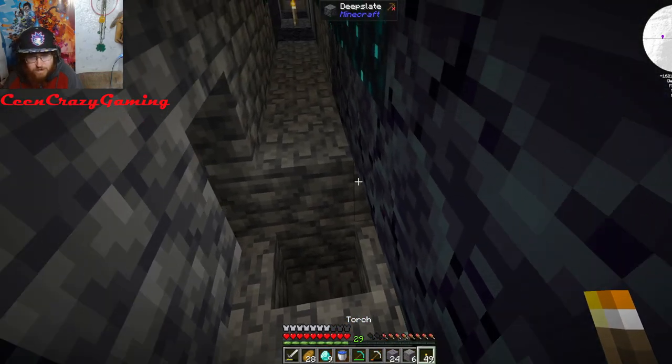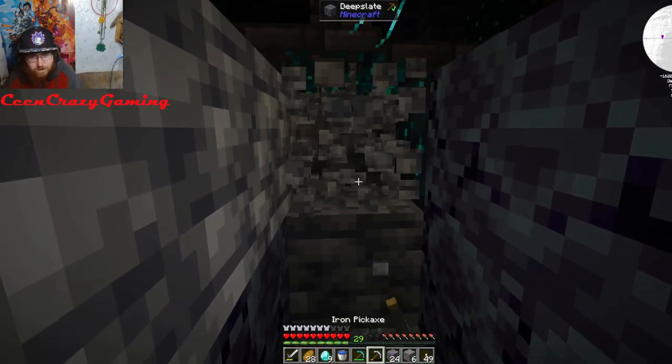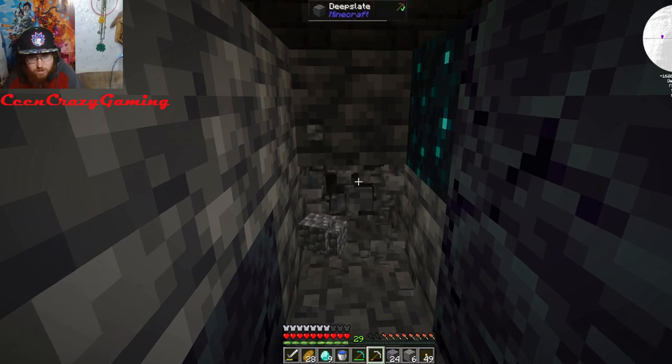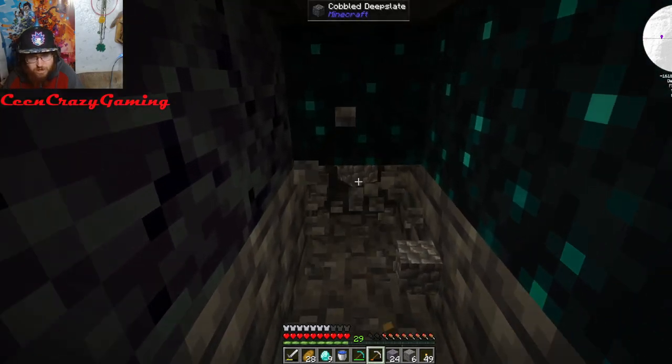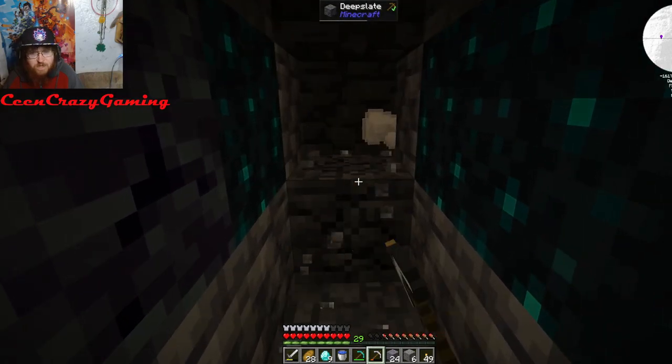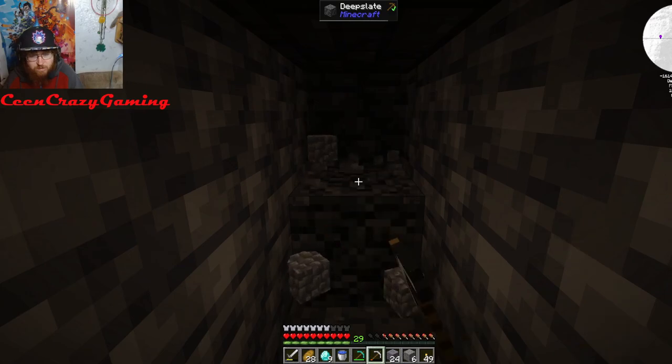Okay, we need to place a torch down there. Let's see. Okay, how far down are we gonna have to go to find diamonds? I do not know, but we found 9 diamonds so far, so that's pretty good. That's a pretty good number of diamonds, if I do say so myself. That is a pretty good round number of diamonds.